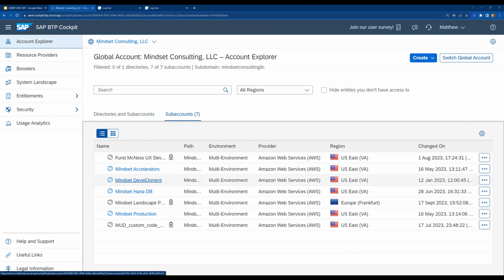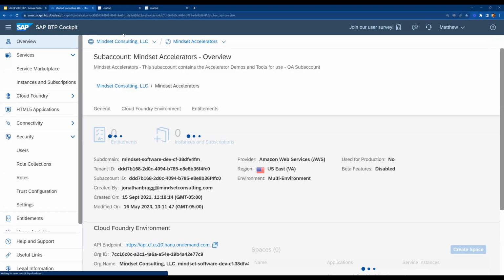We have a development sub account and accelerators. Accelerators is our demo live material. I wouldn't necessarily call it a production sub account. A lot of our content comes out of accelerators. It's ready to be moved to production, ready to be installed. We do a little bit of testing, a lot of integration type things here. Then we have a production level sub account. This is where if things have to be live anywhere that can't ever be changed, that stuff goes into our Mindset production sub account. So I'll take us into our accelerator sub account.